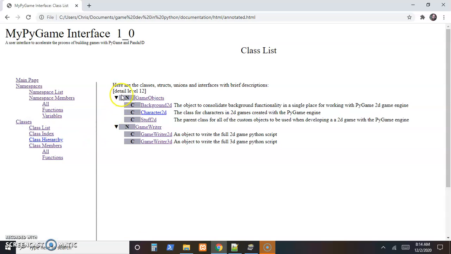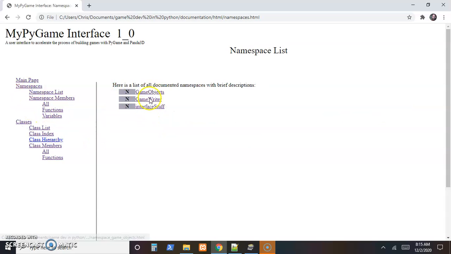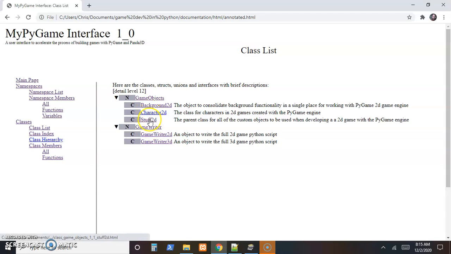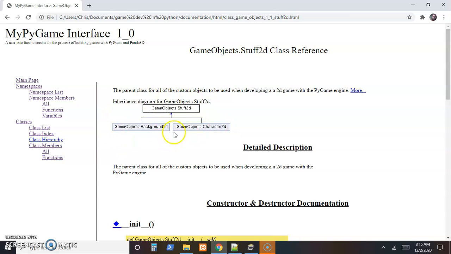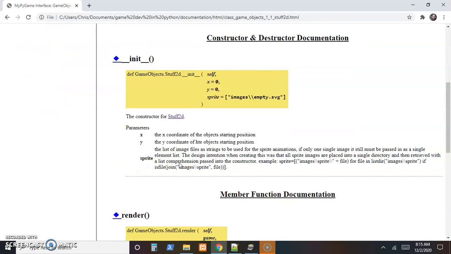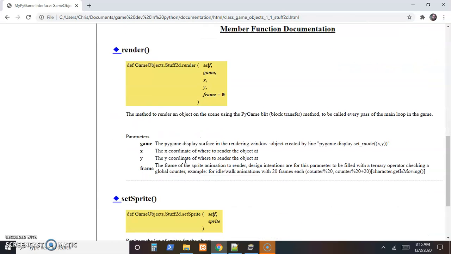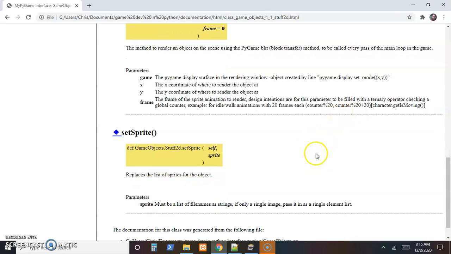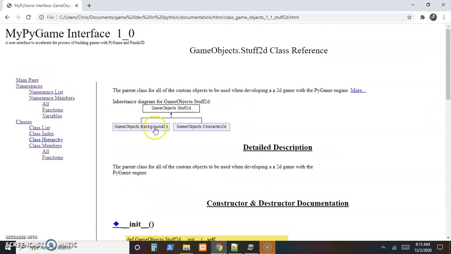So main page, or we go to the classes, you can see all the classes in there. Well, namespace, the 3 main things that are finished so far: the objects, the writer, and the interface stuff. Kind of documented those, or something we made last night, like the stuff 2D. And here's the built-in diagrams, which I will probably use that one that I put together on draw.io eventually. And kind of stripped it down so that the documentation looks something like this. So like the render method, what to do, what's expected to be. So the design intentions were to be a ternary operator passed in as an argument. But you could also just do a big if-else structure, put that together, and get all that documentation together so that other people can use it.